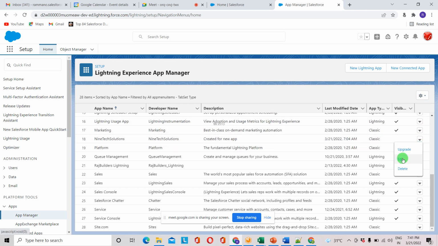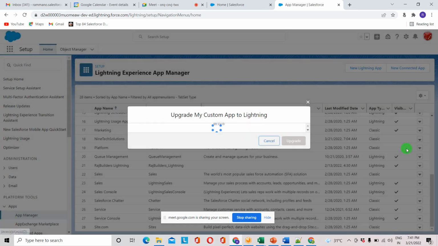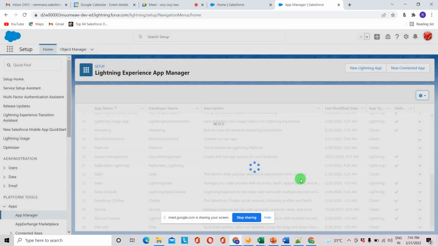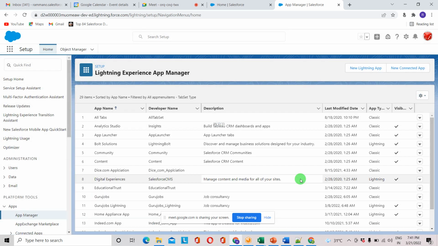Yes, and here upgrade. You can see here 9 tech solution lightning. Click on upgrade, then the same application will be created in lightning. And whenever you create in classic any application, sorry, any object, a field, etc., then it shows in lightning as well.